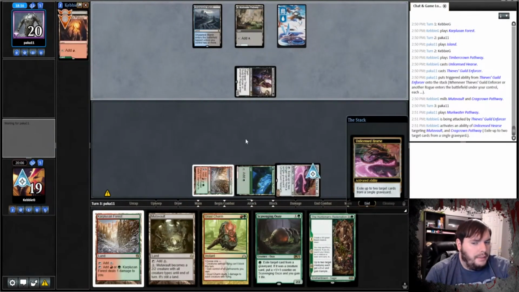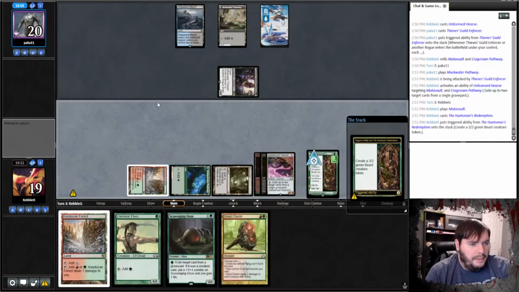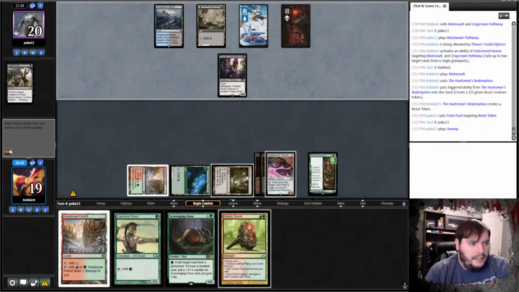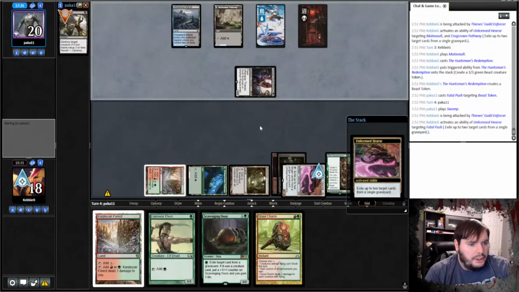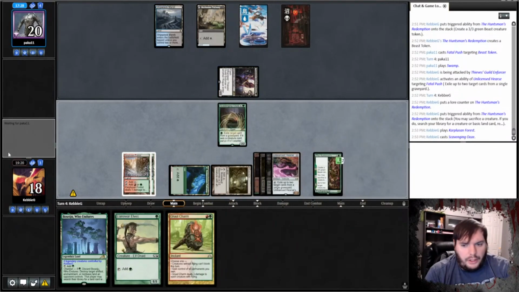Take it. Eat up my graveyard. Mutable. Redemption. Make a beast. Pass the turn. Fatal push. Swamp. Goes to combat. Hits me. Take it. Down to 18. Eat the push. Play the forest. Play ooze. Pass the turn.